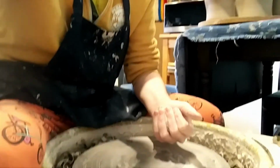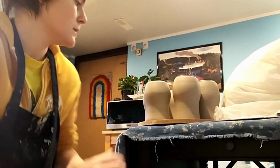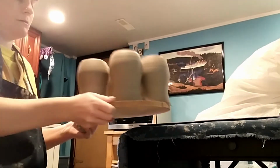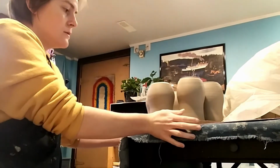Alright, so there we go. We've got 6 freshly trimmed mugs right here. 6. And next I'll be pulling handles.